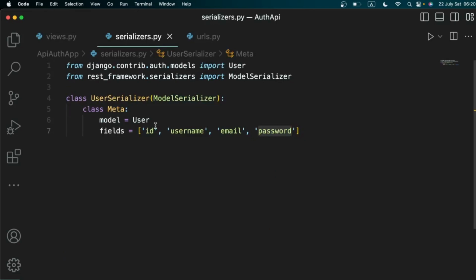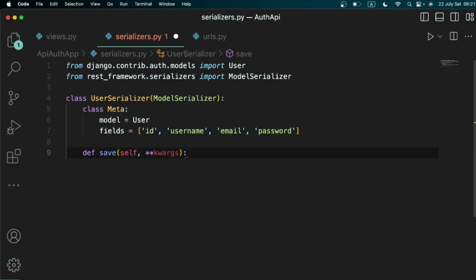Now we need to create the save method. So just come down, create a function. I'm going to call this def save, and then we need to pass in two things in here: self and keyword args.